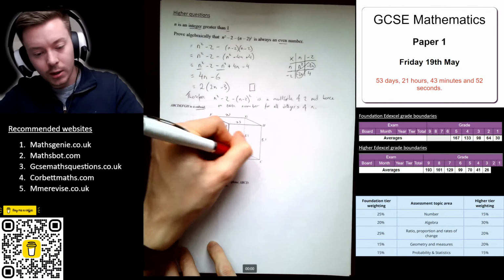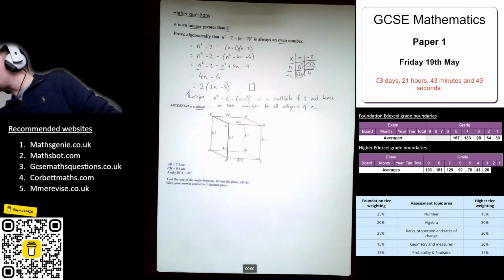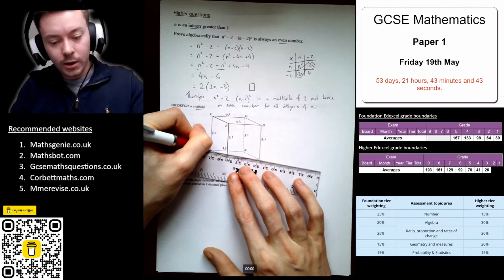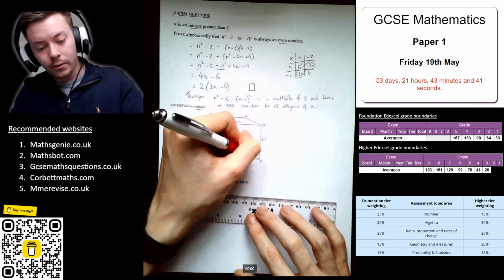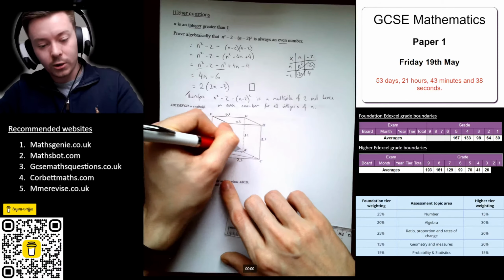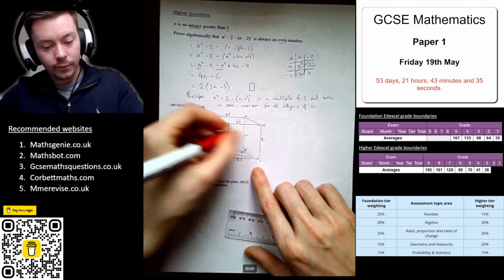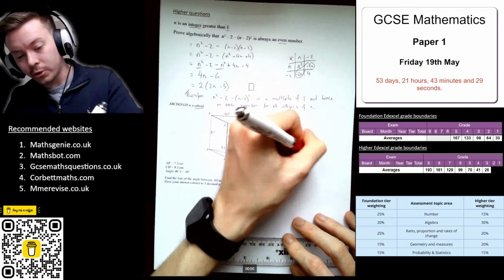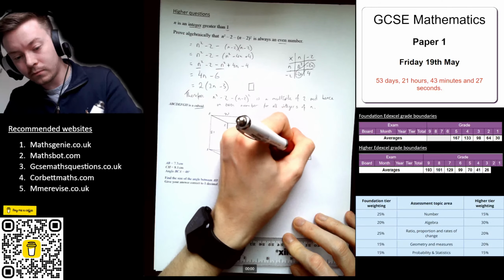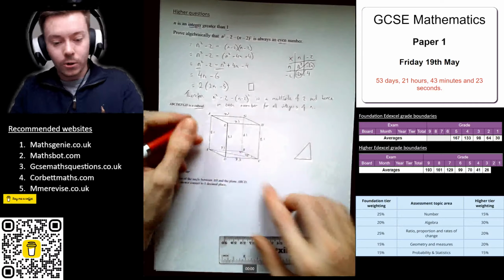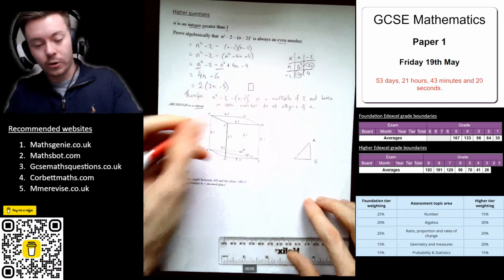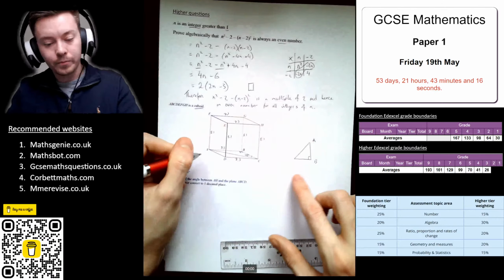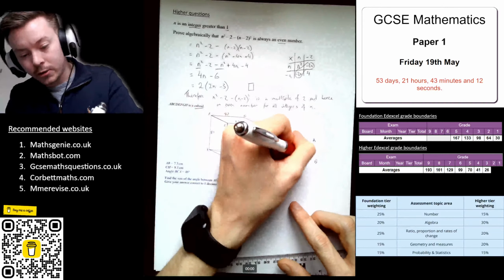Angle BCA. So BCA. I'll just grab my ruler. Use a smaller one. B to C to A. So that's going from A to C here. This angle in what is a right angle triangle is 48 degrees. Now that right angle triangle is quite difficult to see, so what I'm going to do is redraw it. I'll just do a quick sketch of it. So we've got B here, we've got A at the top. I've kind of taken that right angle triangle out, as if I'm looking at it face down. 48 degrees here.